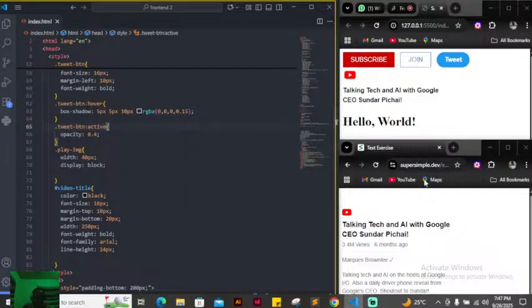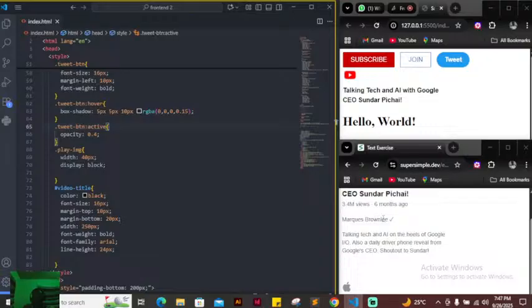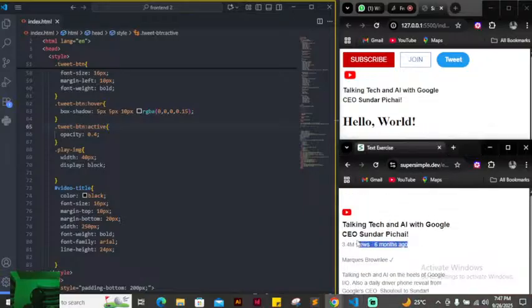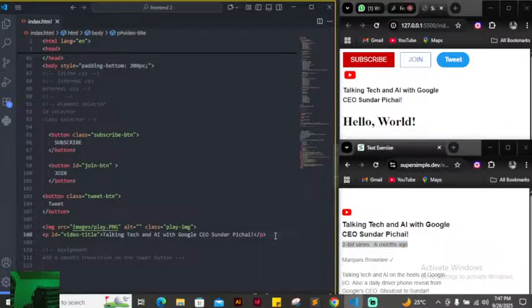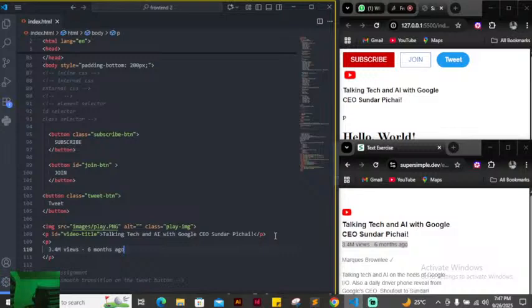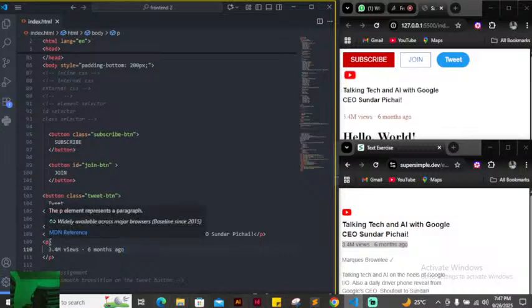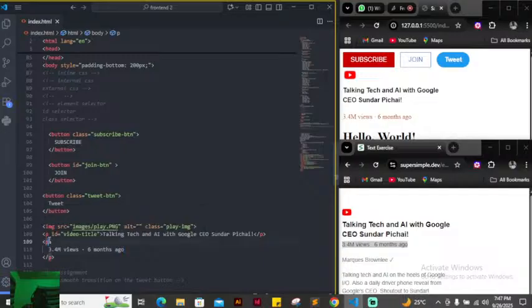All right, now let's move to the other one, which is this one that they have here. 3.4. So I can handle this with paragraph elements. Let's call the paragraph element. So I pass this value inside there. I'm going to give it a class now, since I've used ID there.